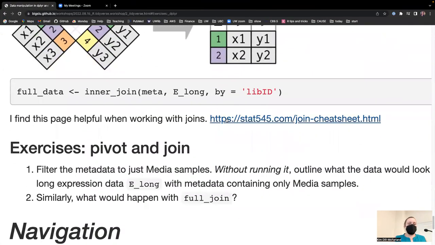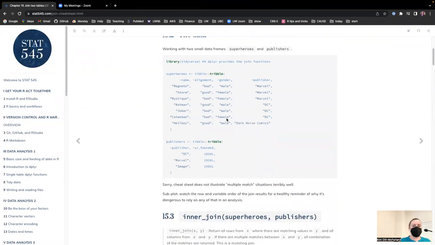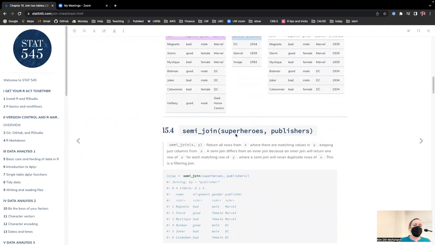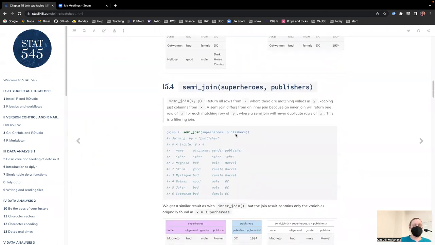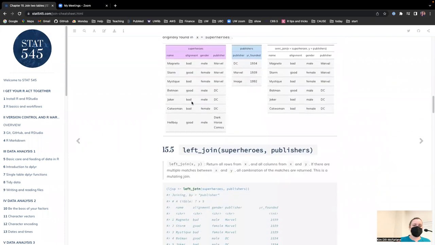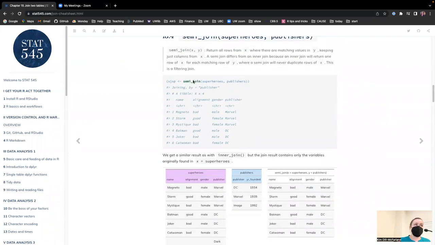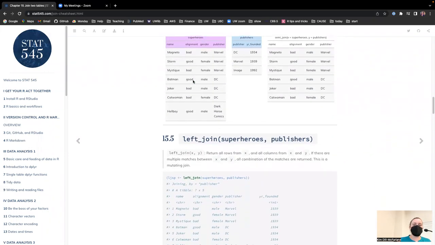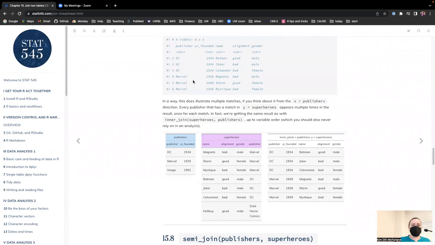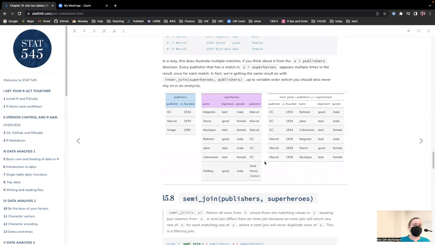In the notes, there's a link to a nice resource that shows examples of what happens with every single type of join. It is how I learned joins, out of this web course, their web instructions. I didn't even go over things like semi join, never use it. It's a thing. Left, right, anti, also never used. And you can see what exists and what gets deleted and where NAs get added.